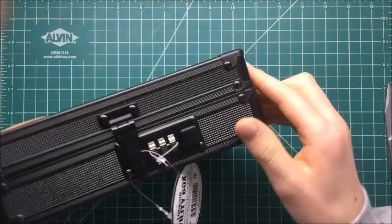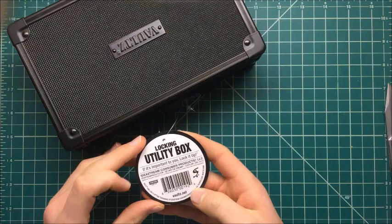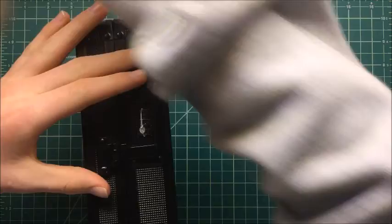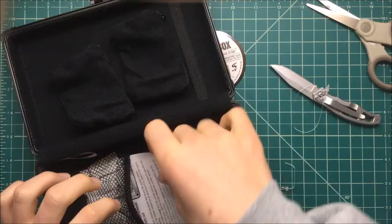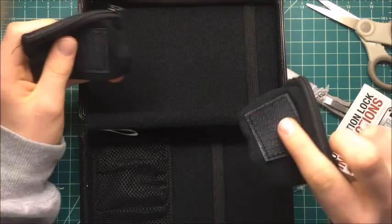So yes, it's a Vaults. Here's what it says — it's a locking utility box. The password should be set to 000, so I press this over and that opens right up. Look at that. And it's very nice on the inside — very, very nice. And there are velcro pockets, as you can see. Very classy looking, I think.